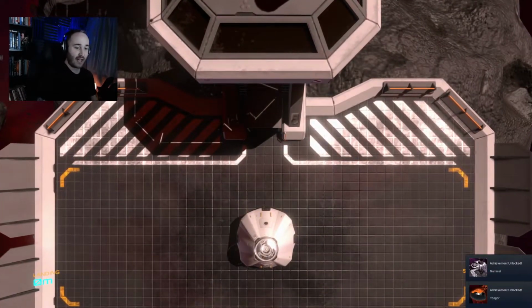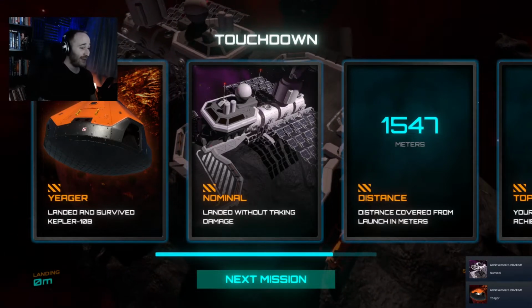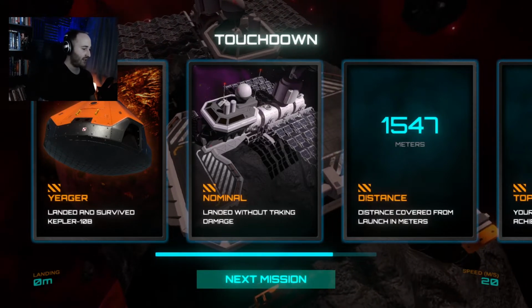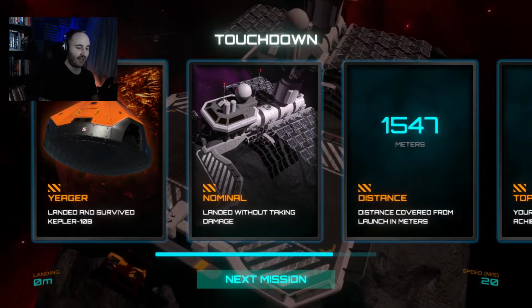I got the Jaeger and nominal achievement. Landed and survived. Oh, new ship. That's exciting. It's got an orange flourish to it. Nominal. Landed without taking damage. Perfect run. Thank you. Thank you.